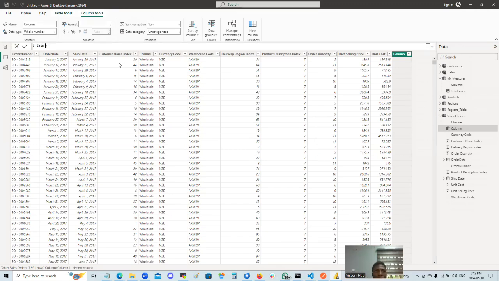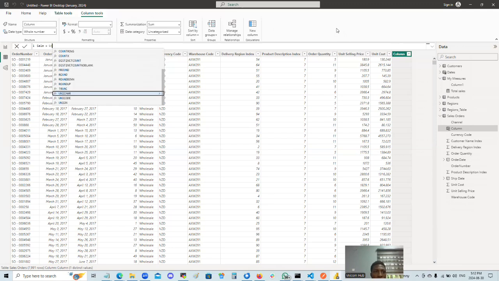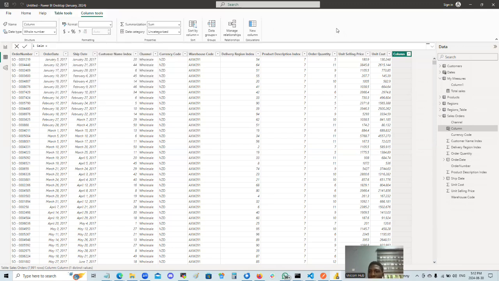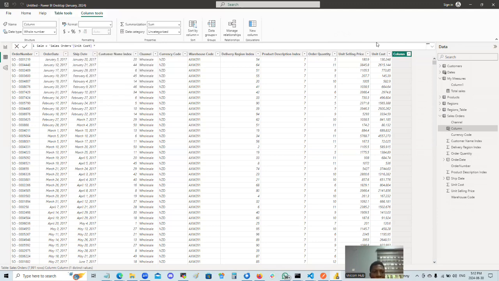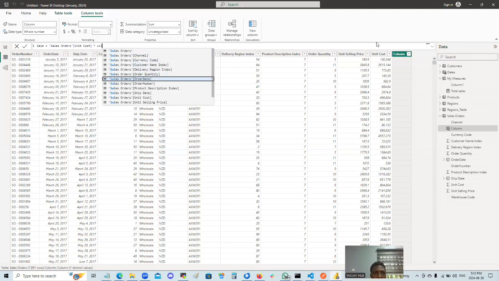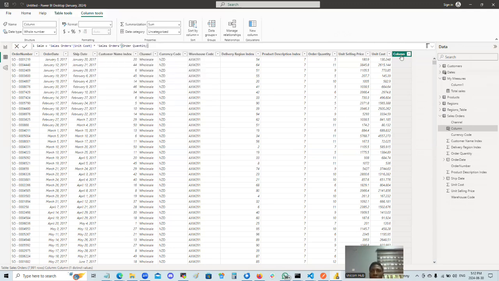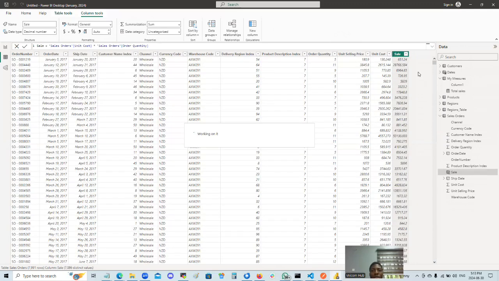Sale equal to, then I can now multiply unit cost. Where is it? Sales order. Yeah, Sales order, I will just select unit cost, multiplied by sales orders. Where is it? Order dates, order quantity, this one. If I load this one now, I should have a new column here populated with those values. Maybe I'm slow. Did you see what I have there? I have the new stuff now.